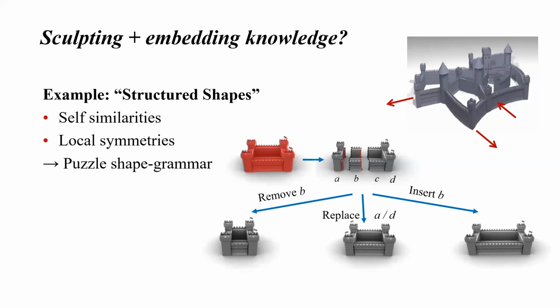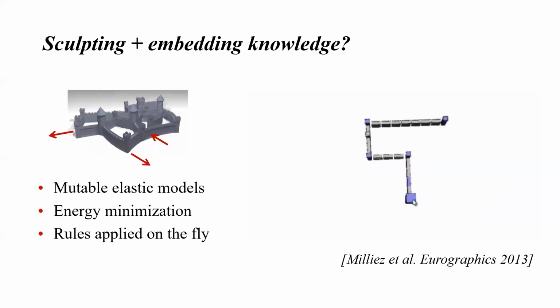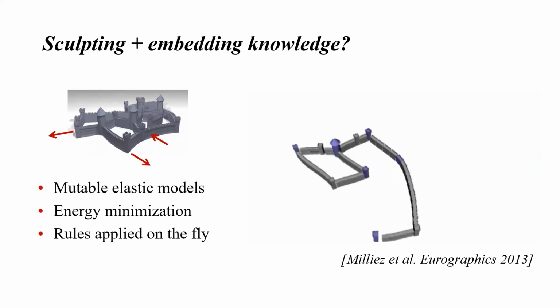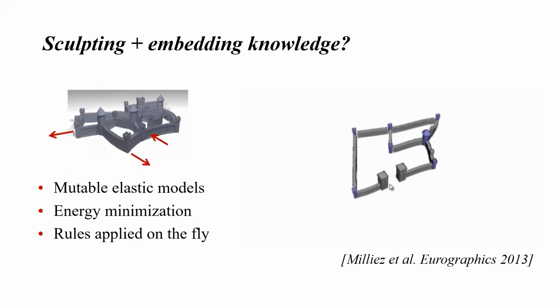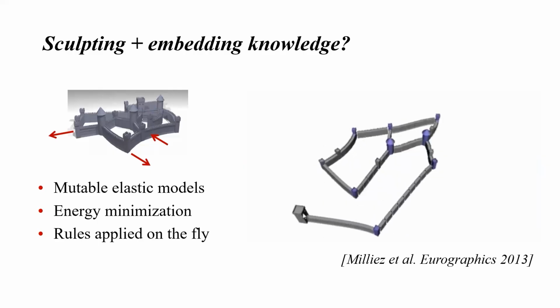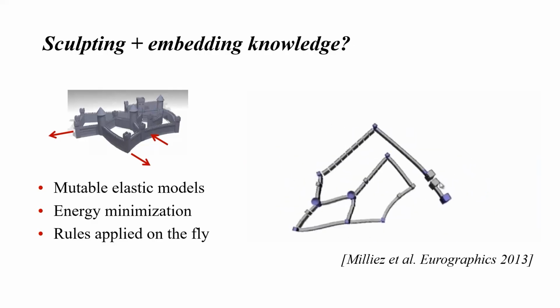But as I said, I'm working on user-centered creative AI. So I want to put the user in the loop. So what we did instead is a sculpting system where these rules are applied, combined with a physically based model. Here, the user is pushing on the castle, as if the castle was clay. He can cut, and each time the necessary rules are applied on the fly so that it always remains a castle. So in this case, for instance, the user can in fact sculpt a very small medieval city in a few gestures. So you see the methodology. You put this knowledge like an expert system in your model, and then it's applied depending on the user's gestures.